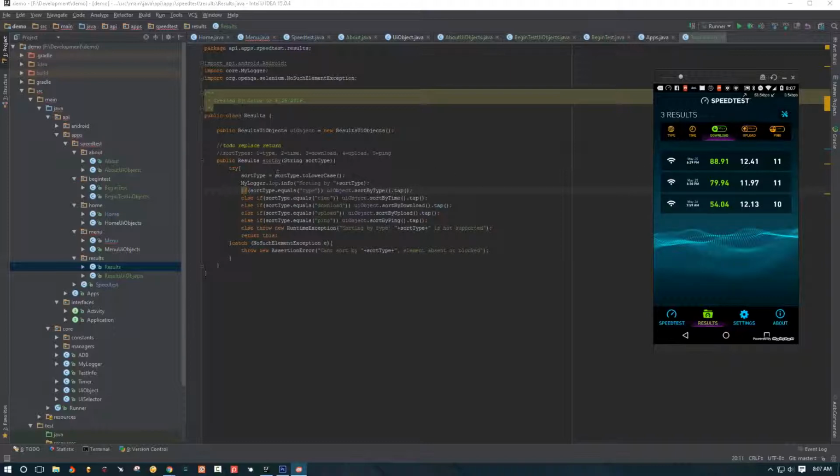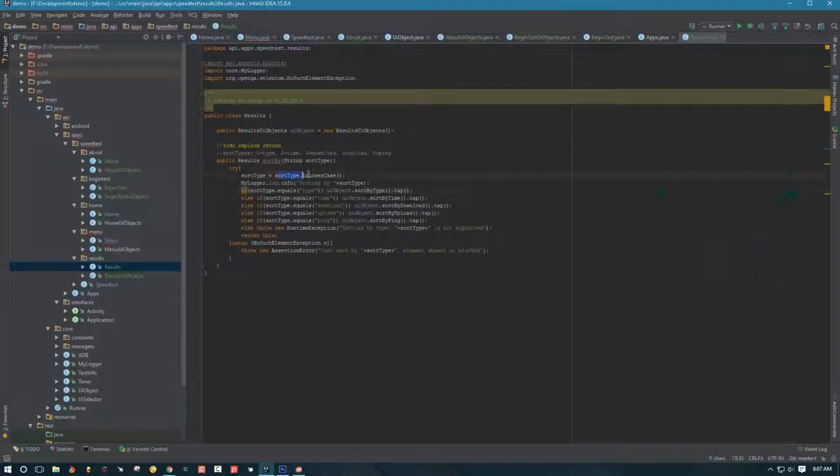So I can say sort by and type in type as a string here, and I cast my sort type to lowercase, and then I compare it to a lowercase here, just to make it a little bit more bulletproof.